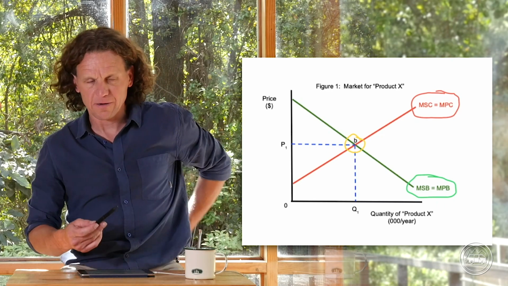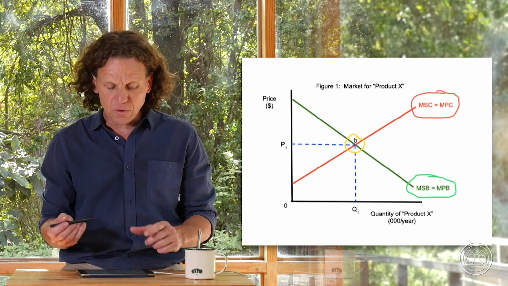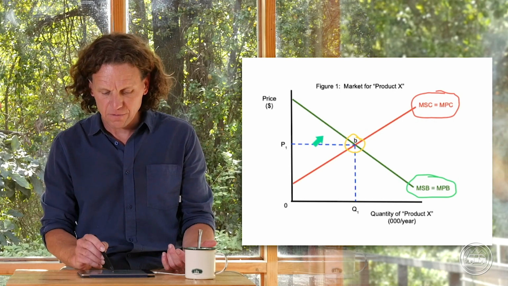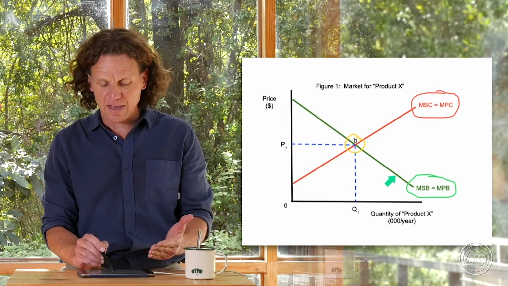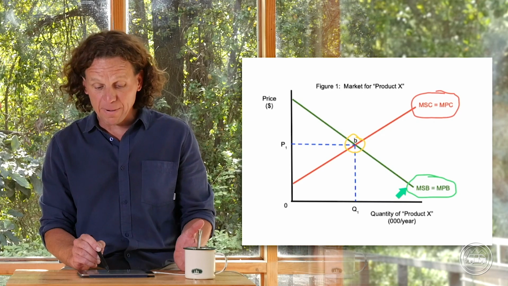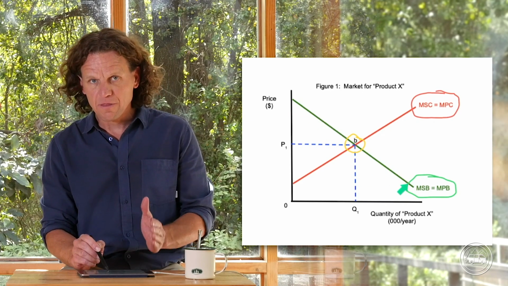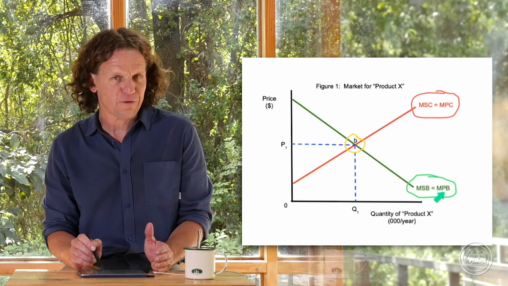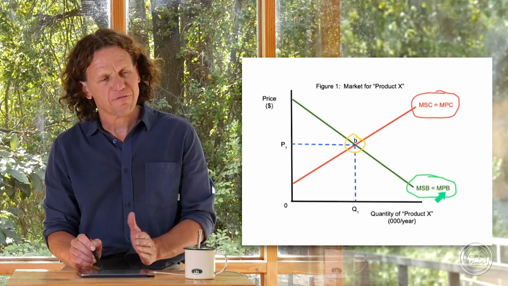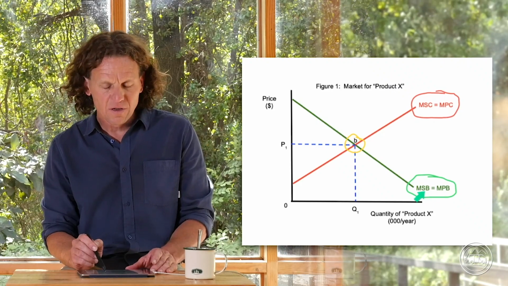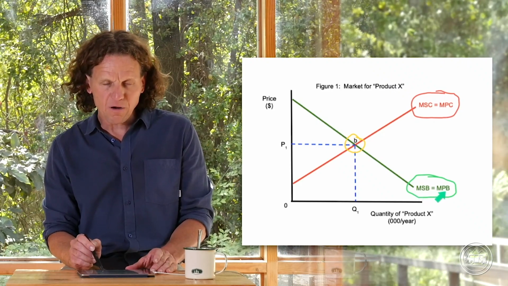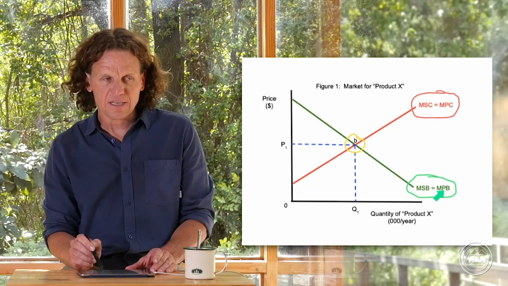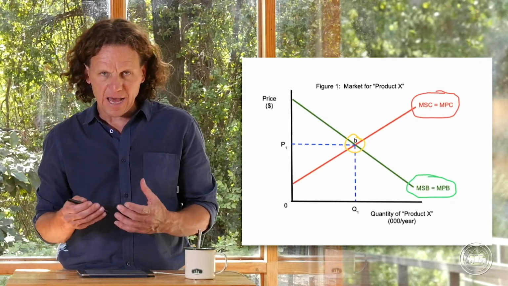And I'm going to give you a little tip here, because anything that has to do with consumption is going to affect which curve? Well, consumption is the demand curve, okay? So for anything that's a negative externality of consumption or a positive externality of consumption, the marginal social benefit curve is going to shift. And what you'll find out is there's actually another curve there as well. So the reason that market failures exist is that the social benefits no longer equal the marginal private benefits. And as a result, you get a different outcome on the graph.